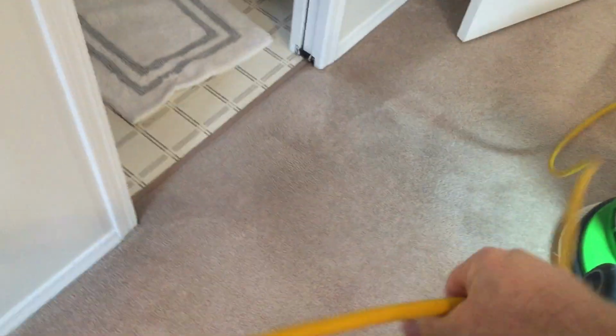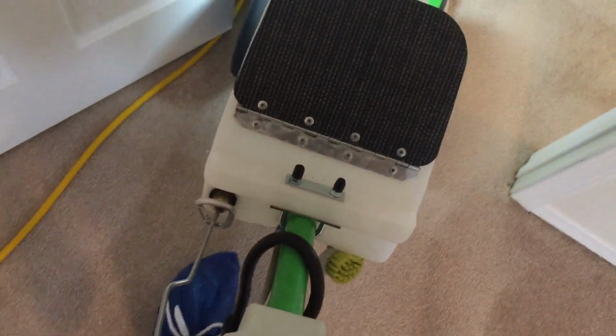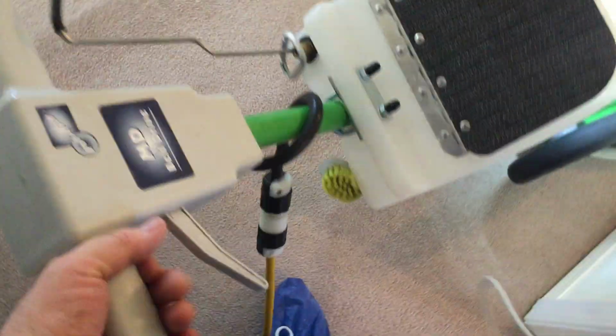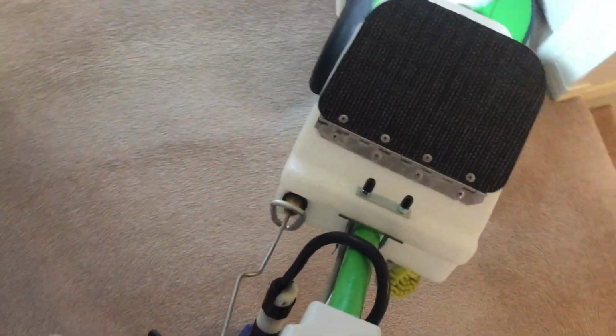So you're getting maximum performance out of your cleaner by allowing it, in that case, to have a little bit of a dwell time, as opposed to if I was just to use a cotton pad and apply as I go, there's really no dwell time, of course, although in a lot of cases that isn't necessary.